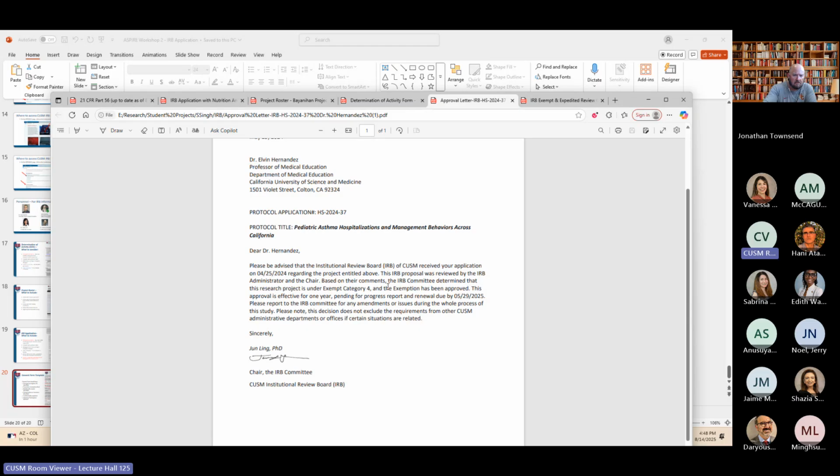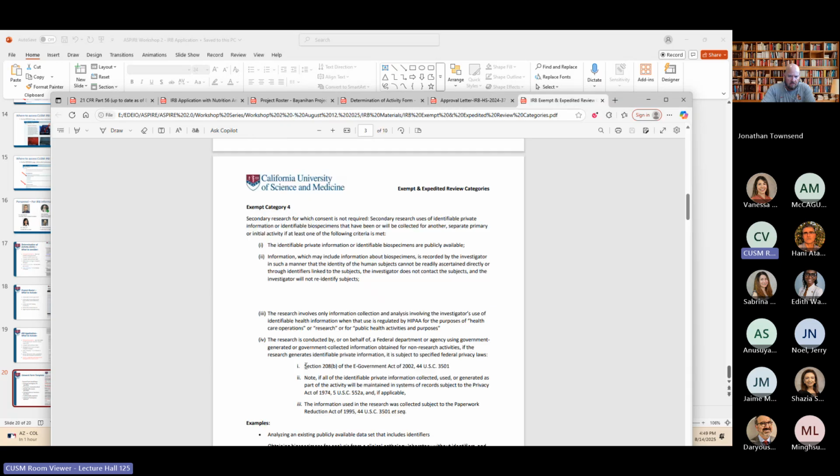Public, right? Your tax dollars pay for this in the state. You're allowed to look at this data. It's de-identified, meaning that we have no link between the responses of the respondents and their identities. However, if you look very closely, it's exempt under Category 4. It's under exempt status after they review the protocol under Category 4. What is that category? Many of our student projects fit this category.